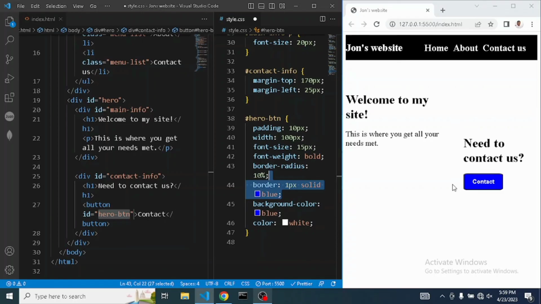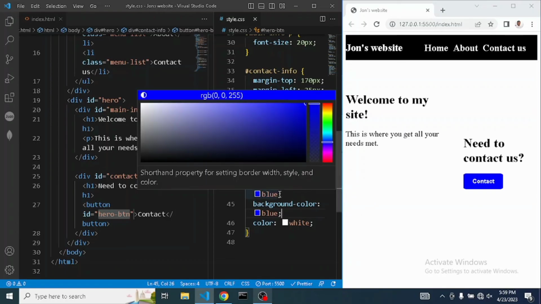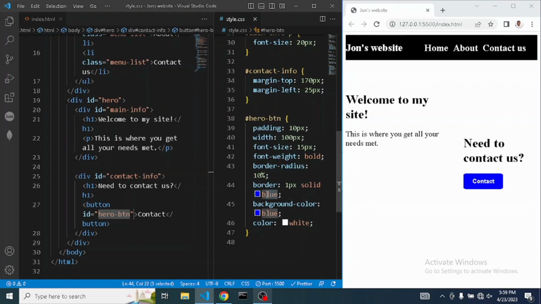So let me bring this back and now see it. So the background color here is the same thing that I give the border, so that it should make more sense. So I can as well give it a different color. So I could say something like, instead of blue, I could say black. So let me see. And here is a different color. It depends on whatever you want. Then the color is for this text inside here.